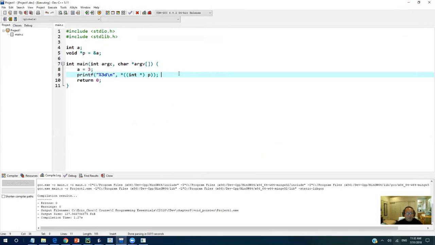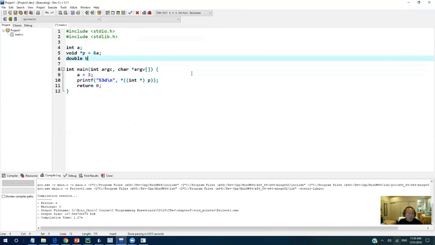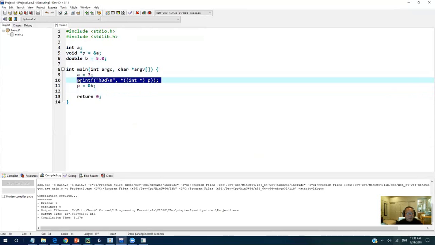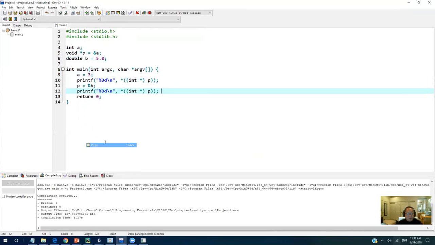After this, if I have a double B equals 5.0, right here P equals address of B. And then let me copy these things down over here. And then here I say double star of that. Oh, okay, long.